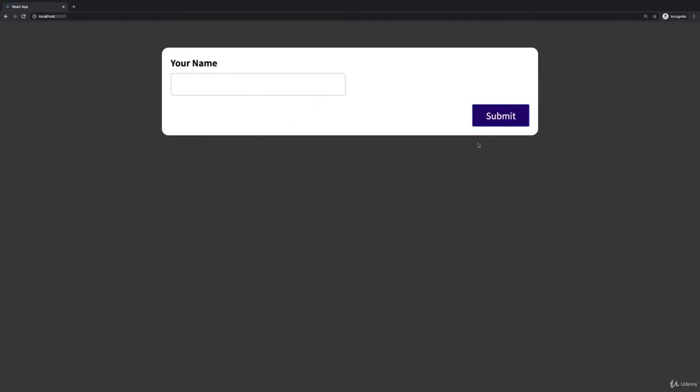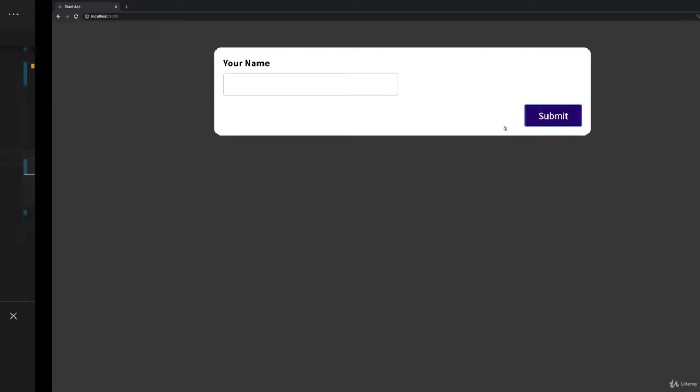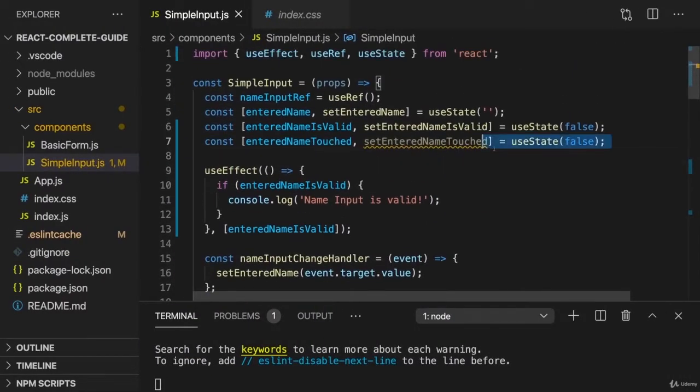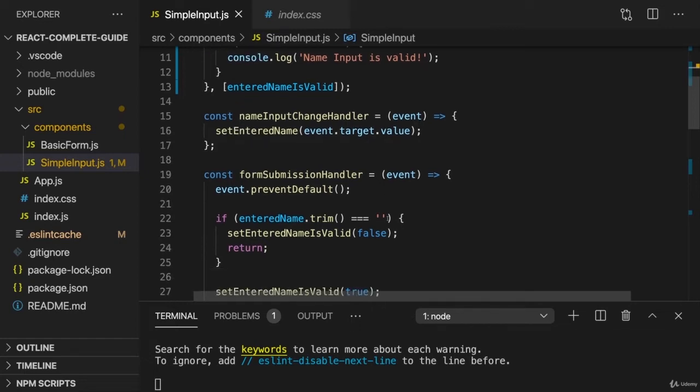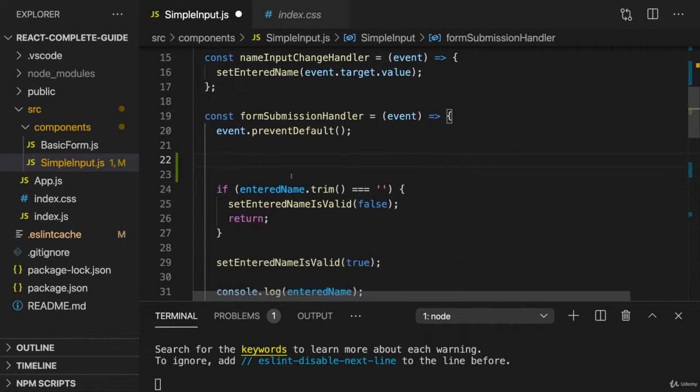but if I click submit, it's also not doing that. And of course it's not doing that because we never changed this touched state. We now need to do that. And it's now up to us how we want to change this. And one change definitely is the form submission. If the form is submitted, all inputs are treated as touched. Even if the user didn't type into them, the user submitted the overall form, which basically means the user confirms the overall form. So we could treat all inputs as touched in this case. So whenever the form is submitted, before checking the validity, just when it's submitted, I'll set entered name touched to true.